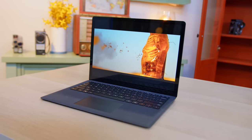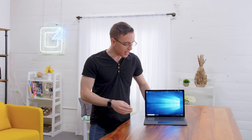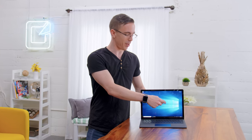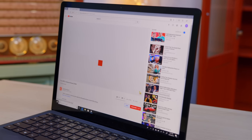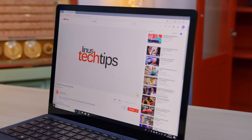You're also getting a terrific display. Just like last year, it is a little bit of a weird panel, with a 13.5 inch size and a 2256 by 1504 resolution — yes, I got the resolution right. It's really unusual, but one of the nice things here is that it's not only a touchscreen, as a Surface should be, but importantly the screen doesn't really wobble when you touch it — much better than most other Ultrabooks. The actual panel itself is high quality, but what I really appreciate is the aspect ratio. Unlike most laptops which are 16 by 9, this is 3 by 2, which means you get a lot more vertical screen real estate, helpful for things like web browsing and productivity.